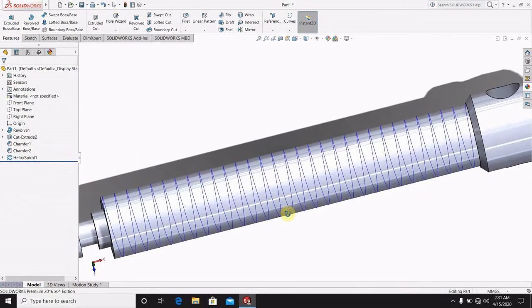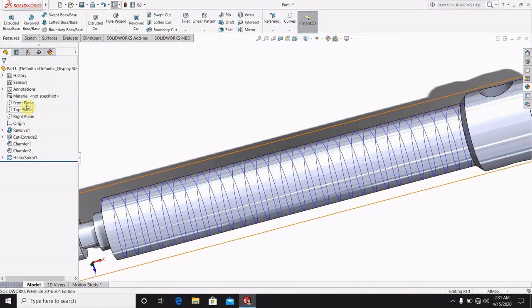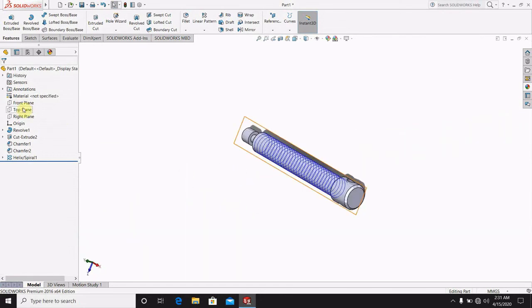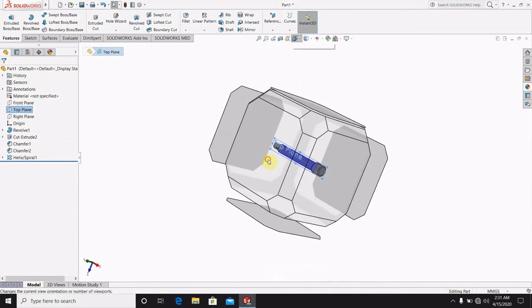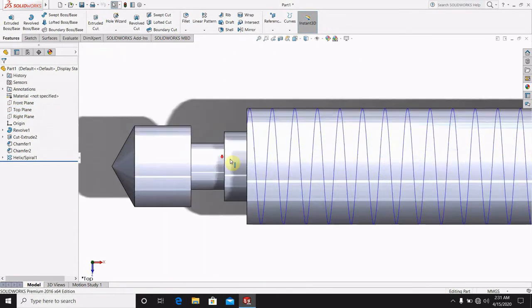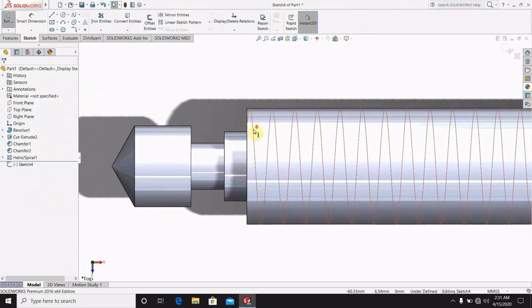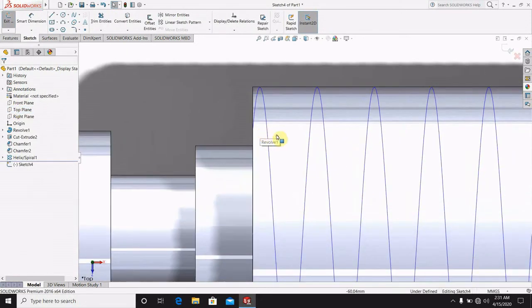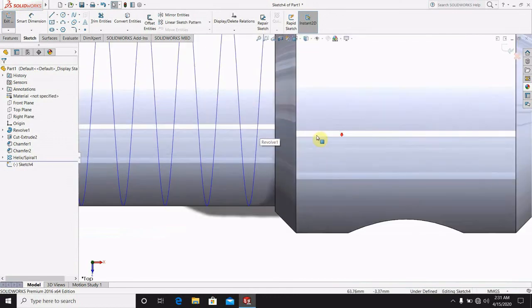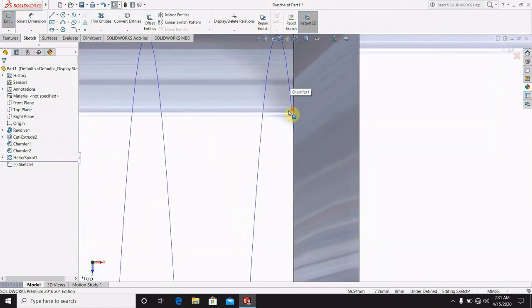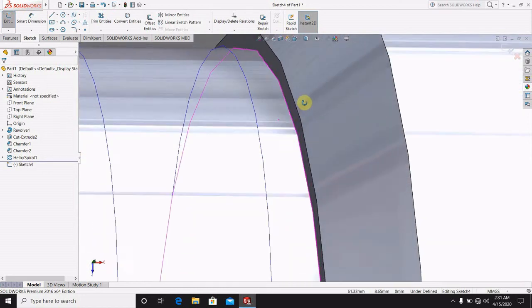Now go for the top plane, make the top plane sketch. Here I am going to draw the circle here. Where is the line?